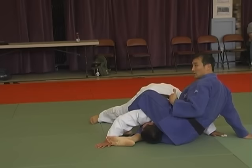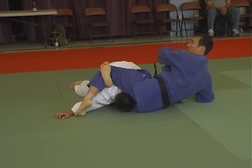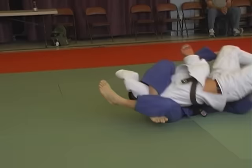And then switch your leg, wrap the foot, and then wrap it. Okay? And two ways, you can turn this way or this way, either way. If you want to turn this way, you grab the pants and pull to your head, like this. And then turn him over, and then do that. Okay?